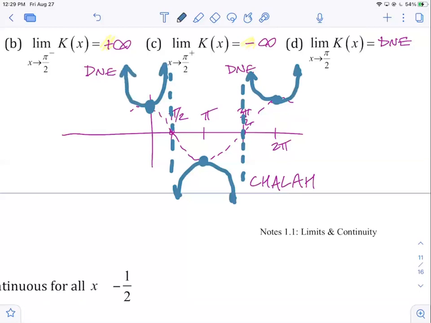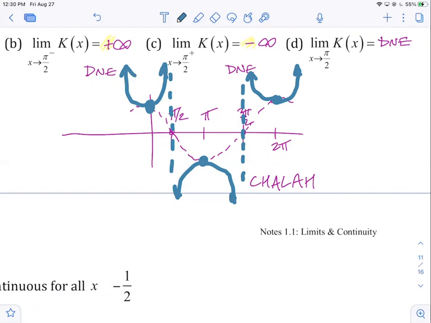Now that you know what the graph looks like, which you don't really need, let's look at pi halves and see if we did it correctly. From the left of pi halves, it's going up. And from the right of pi halves, it's going down. To get the graph of cosecant, very similarly, you would graph sine and do the same thing. All righty, so that's vertical asymptotes.